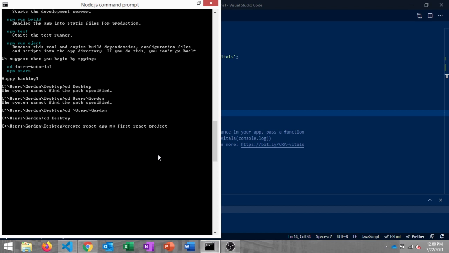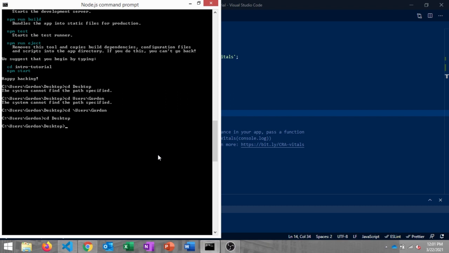I've already run this because my computer is incredibly slow. I have 4 gigs of RAM and a Core i3 processor from 7 years ago. So if you have even a slightly newer, faster computer than mine, this shouldn't be a problem at all. It takes about 10 minutes on my computer. So if you are like me and you're coming from a place where you haven't been able to invest in nicer technology yet, and you still want to learn this, just be aware that you're probably going to want to hit this command and then walk away and do something else for about 10 minutes and then come back, and it should be all set up and ready to go.